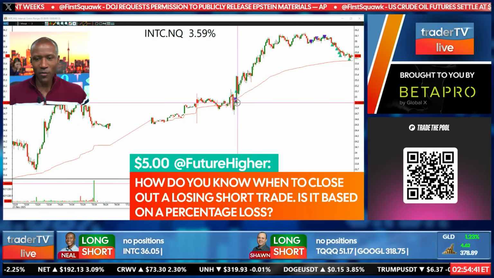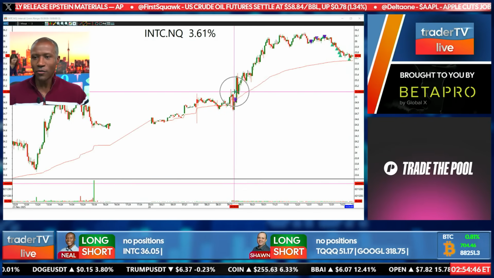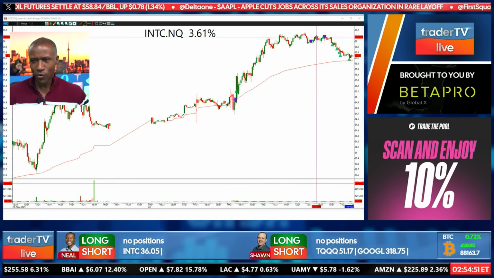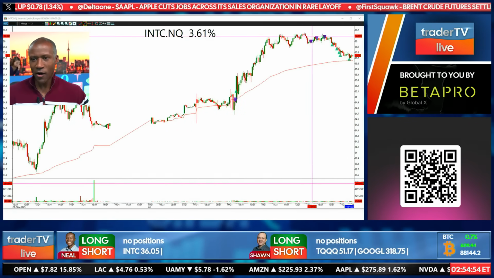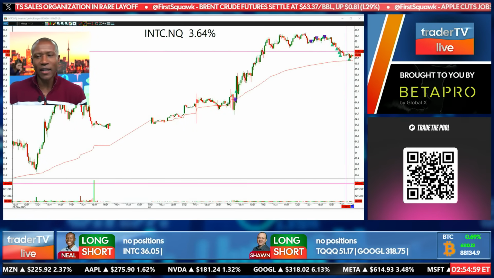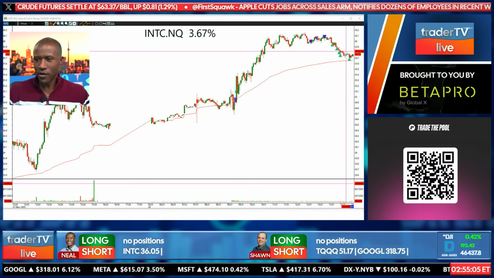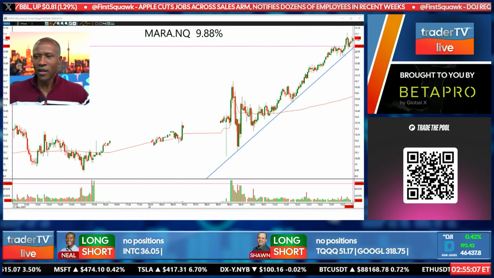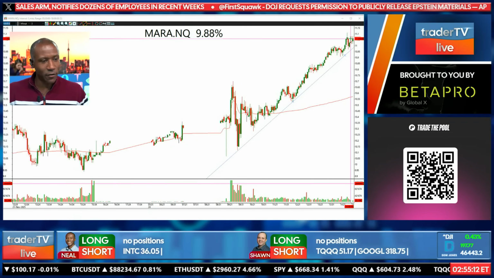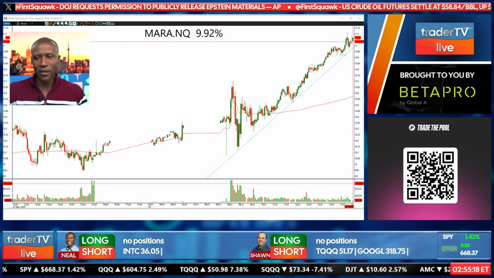When I shorted this at the volume weighted average price, so there's your heavy candle, I had this prior bar high as my out. When I shorted this, it was basically the high of the day. Well, actually, this short was to this local high prior bar, and this short, when I wicked back in, was to the high of the day. So before I get into any trade, I always predetermine the out. If it's a trend break, like Mara, which in theory is trying to break the trend on the 3-minute chart, then I'd use the prior bar on the 3-minute as the out. It really comes down to what your strategy is, and then having an exit plan going into it.